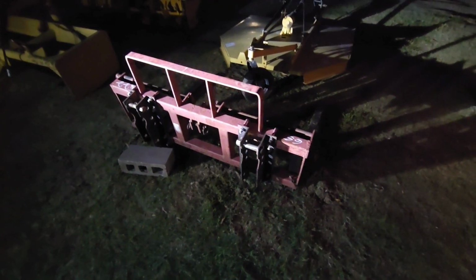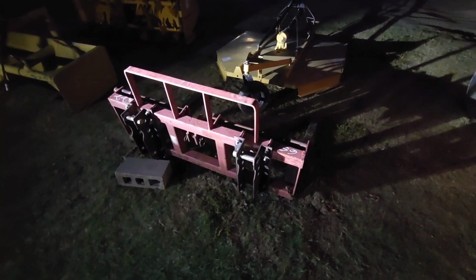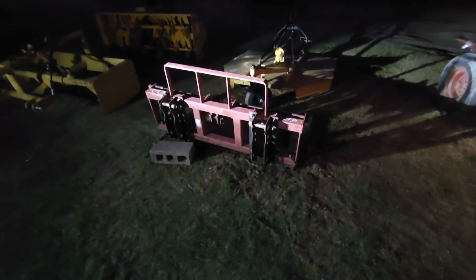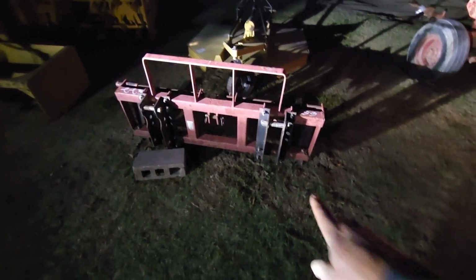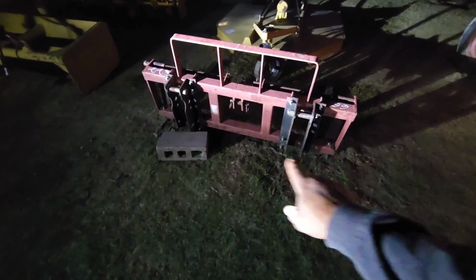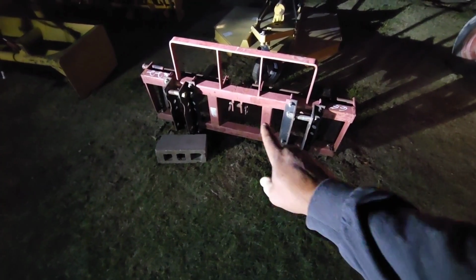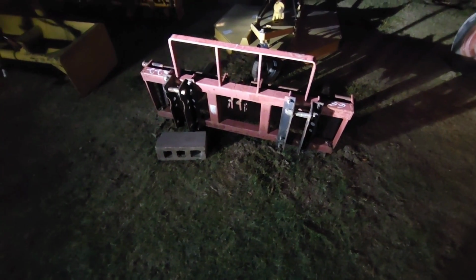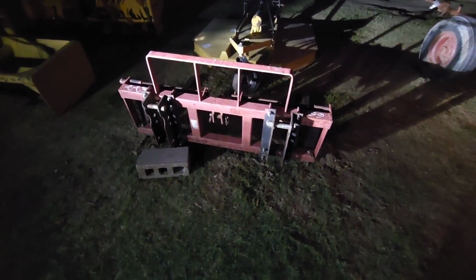We're going to bring the trailer back in the morning, and they're going to meet us here at 8:30 to load this stuff up. There's quite a bit of stuff already gone out here. They've picked it up during the day. But I just noticed that this set of pallet forks can be used on a 3-point as well. If you were to keep these brackets, which we're not, the 3-point lift arms would fit down there, and then your third member would fit there. But they're not very handy used on a 3-point. They're much better on the front loader.